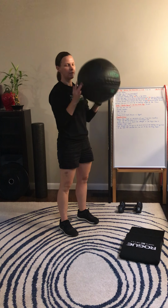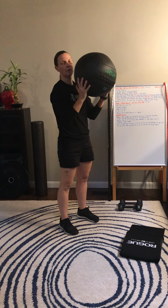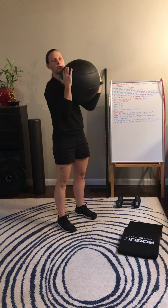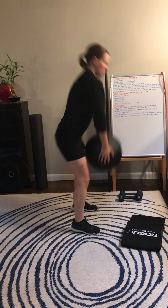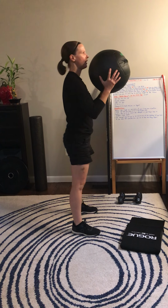If you notice, I'm rotating the ball using my fingers, so I'm not curling it up to myself like this. So from the side: butt back, knees out, shrug, pop those hips, squat, and stand.